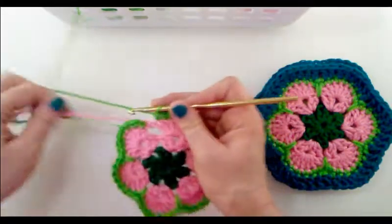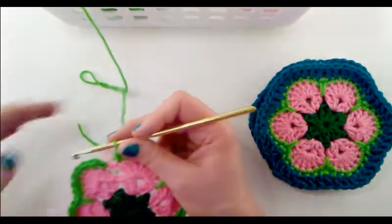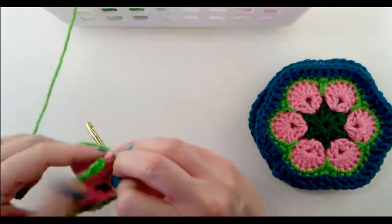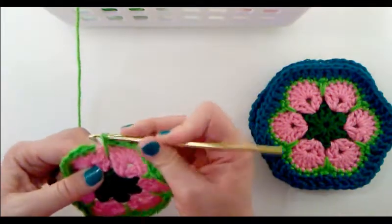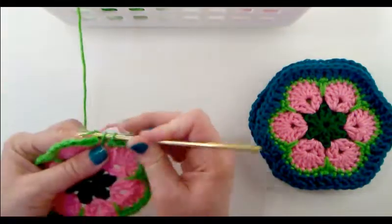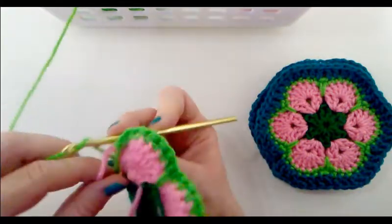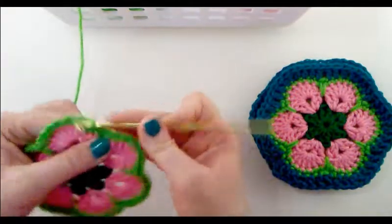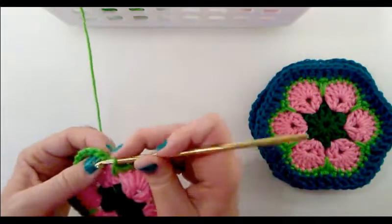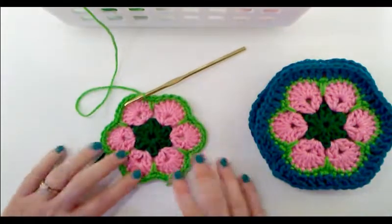2, 3, 4, 5, 6, 7. All right, so we just have that one more long stitch to do to work the two rounds together. So go ahead and insert your hook down, yarn over, pull that up, stretch it up a little bit to make it longer and elongate it, yarn over, and complete your single crochet. Now you just do a slip stitch to that first single crochet that we did, and there we have completed our round.